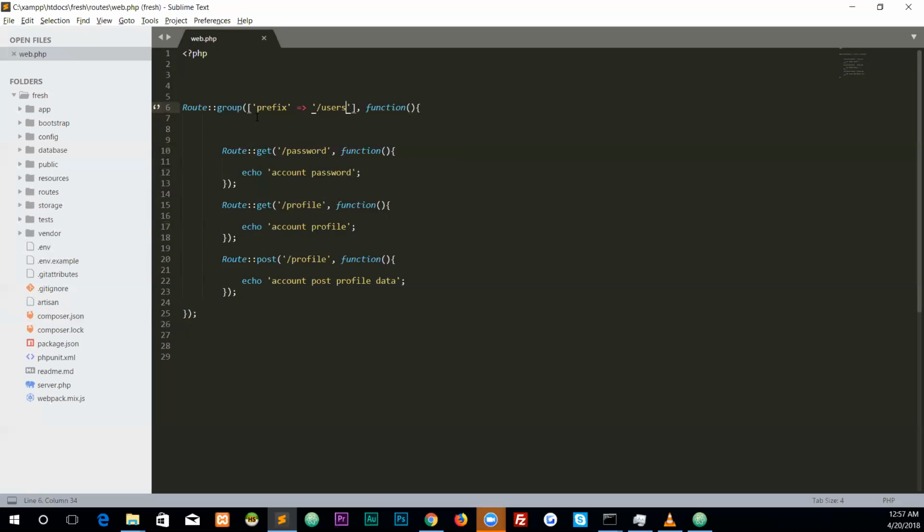We can also make a group with middleware if we want to authenticate our applications. There are two ways: you can authenticate your users in the controller, or you can authenticate your user in the route by using middleware. So we can give another parameter right here in our prefix group if we want to use middleware.